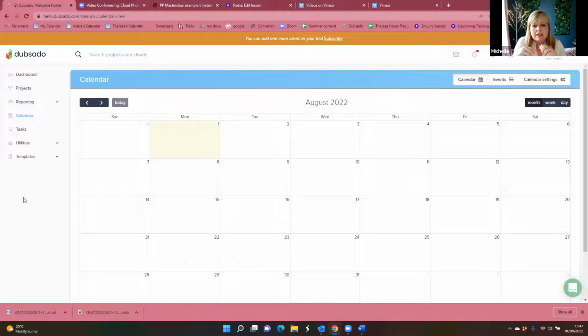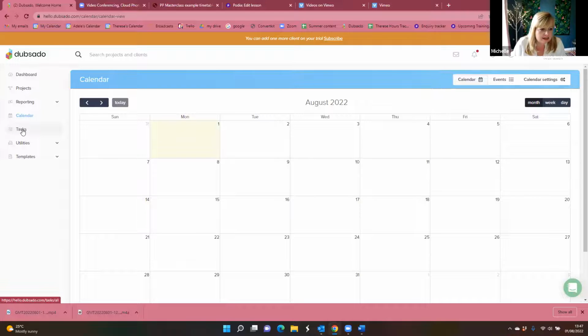And it's very important to mention that your online calendar needs to be utilized in the best possible way, because when Dubsado has a look at it and it's offering your client appointments, it's not double booking you, because you're putting everything into your online calendar, including hair appointments, dentist, etc., etc. So it's very important to use your online calendar to its max.